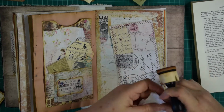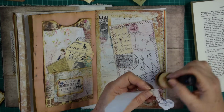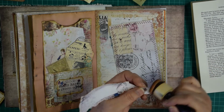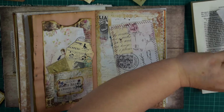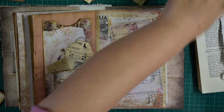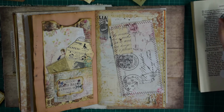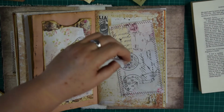This is the fun part, isn't it, when you're doing a journal, getting to decide what goes where, and start to fill up all your pockets. Oh, it's just great. And when you get the journal, whoever is going to get it, or any journal that you do get, you get to play about and put things in different places, play about with placement and ephemera, and yeah, it's just so much fun.